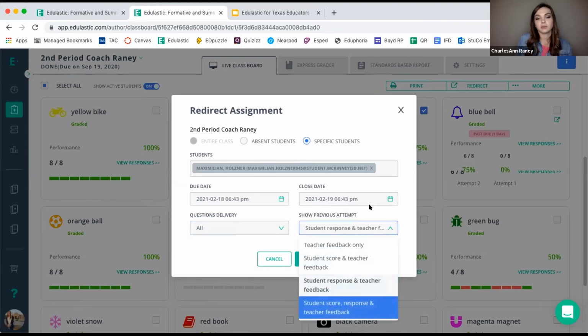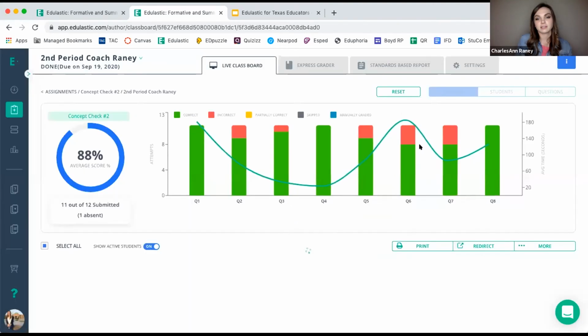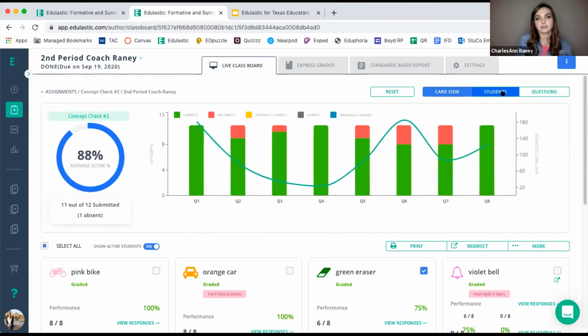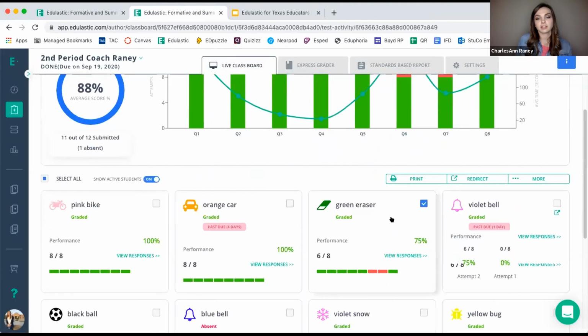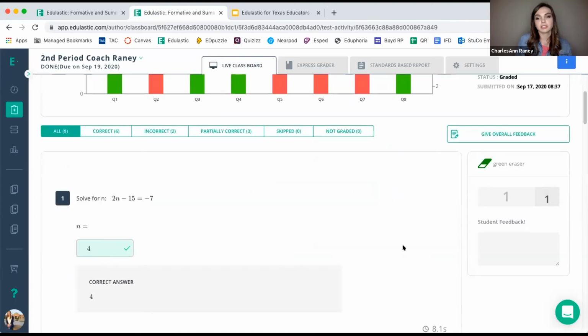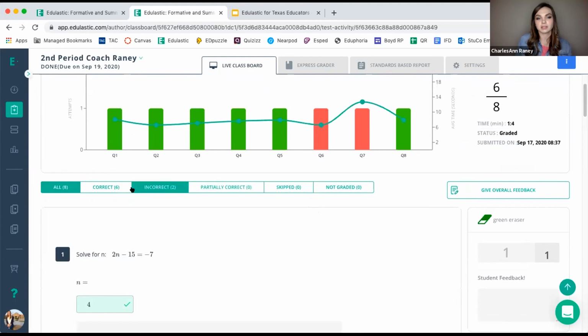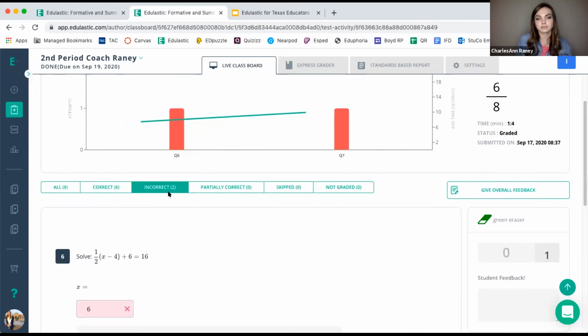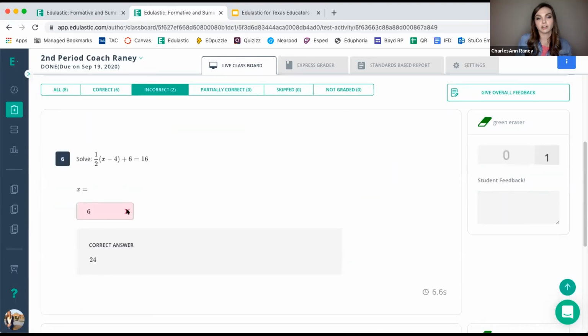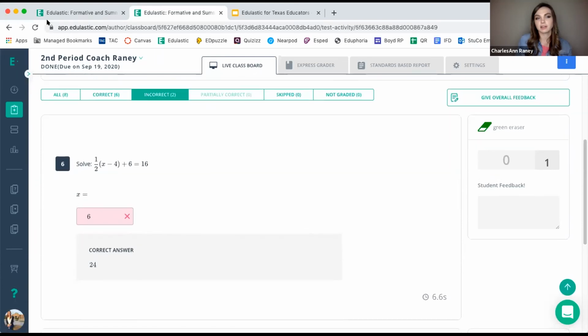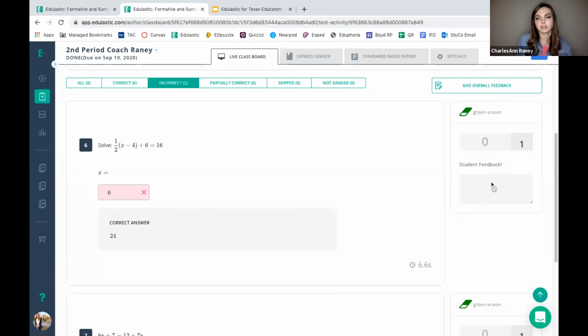And then if you want to leave them feedback, I wanted to click on a student first and go in and put feedback on the individual questions that he missed. If I know why he got 6 instead of 24, then I could give him some feedback in this. Does that not let me right now, Eliana, because I'm in the present mode, I wonder?